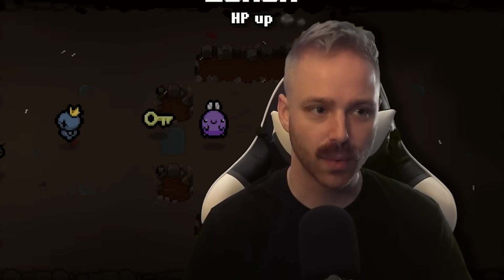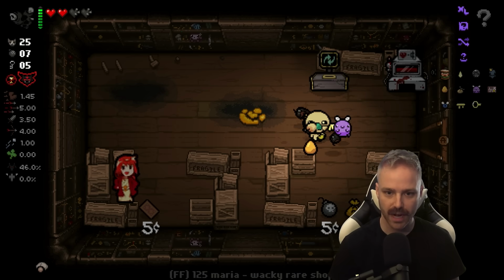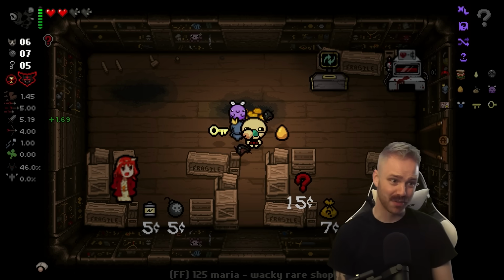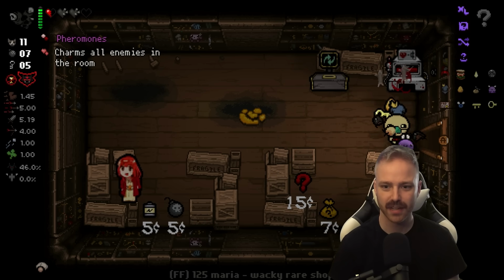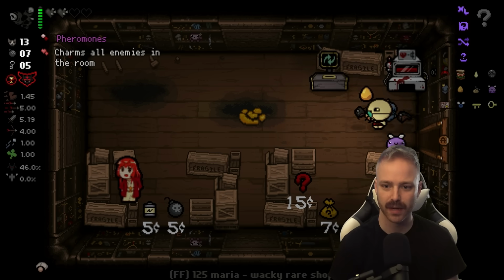Yes, that's what I wanted. Did we get a shop in this floor? I don't remember. We did. We did have a shop, but it's got a reroll machine and maybe we should use it and get the one hidden under Mari. Champion's belt. Well, everything's already a champion, so that can't hurt me. PhD gives me double the amount of money from the machine. Risky. It's risky, right? Because it's hard to get health back, but I'm going to go for it. I'm going to go for this 15 cent item.